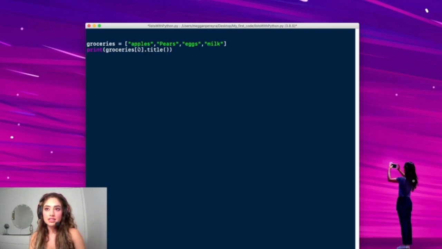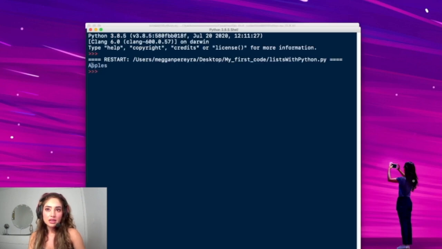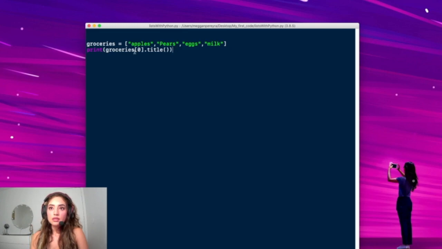So instead of just getting apples with a lowercase a, we're going to get Apples with a capital A. And I wanted to show that you can use methods when you're printing out an item from a list. So for example, we'll run this right now. The only thing that it did here was capitalize the A in apple. And just to show a different demonstration, let's say we want to pull out pears, right? We can change the index to 1, because pears is in position 1 or index 1.